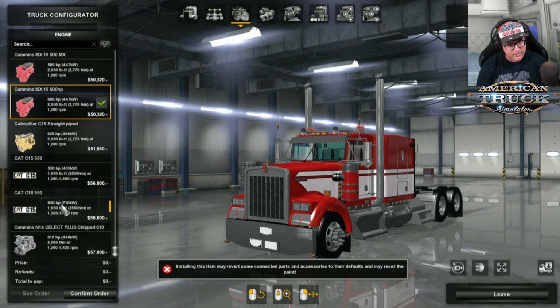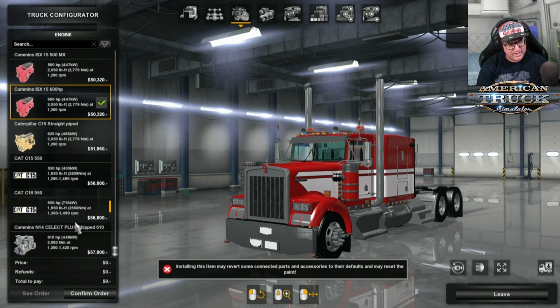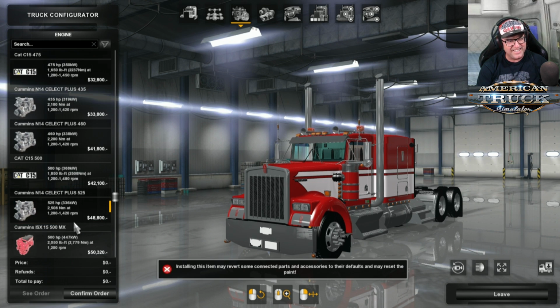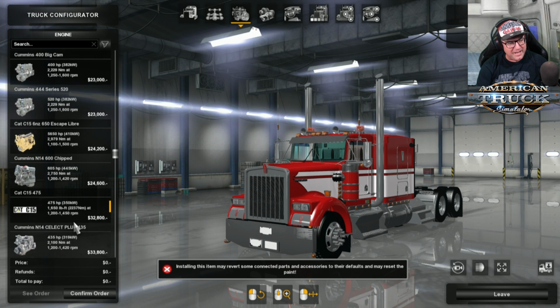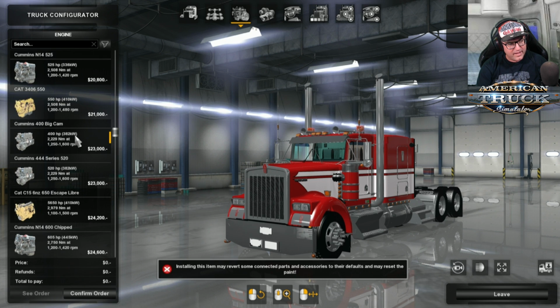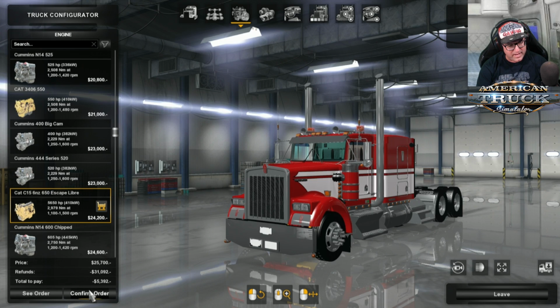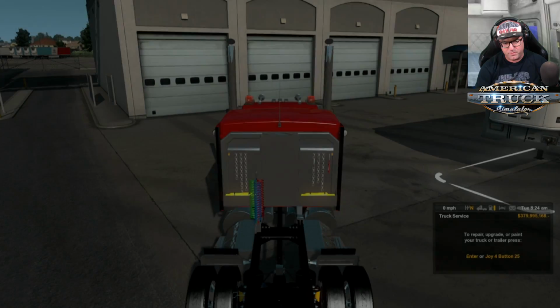C15, there we got the C15 950 horsepower, and there's the N14 collect plus there. I said click and collect, it's not click and collect, it's collect plus. What am I doing? There's the N14. What else we got? Let's go back to this one here. I'm going to try that. There we go. We'll go take it for a run now.